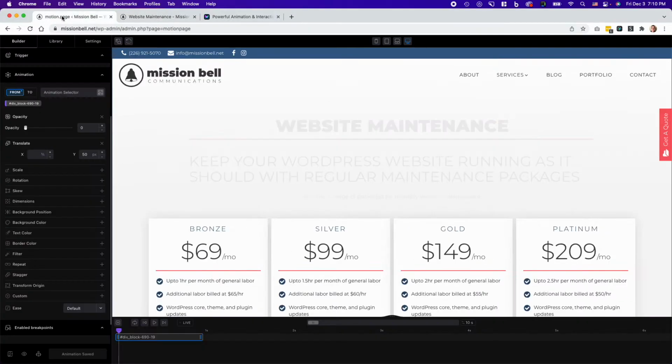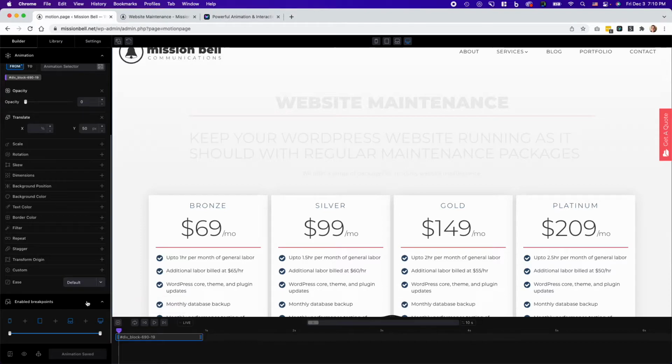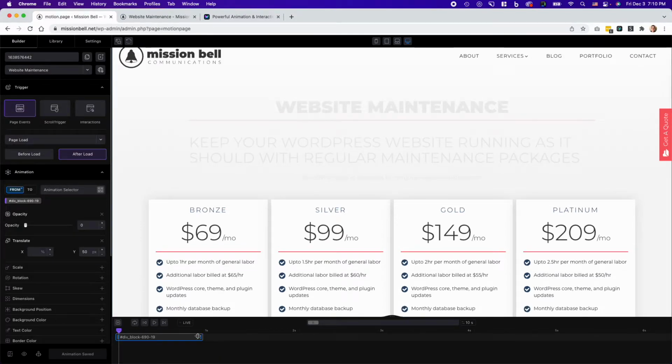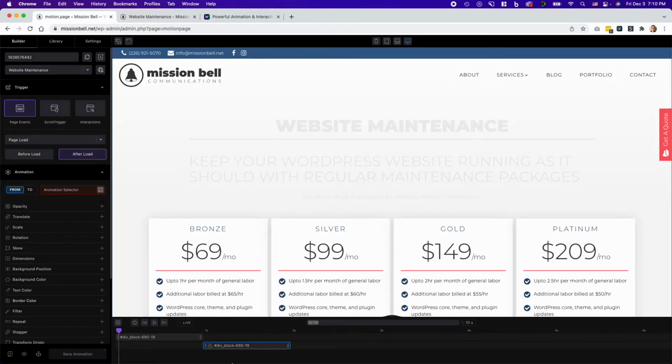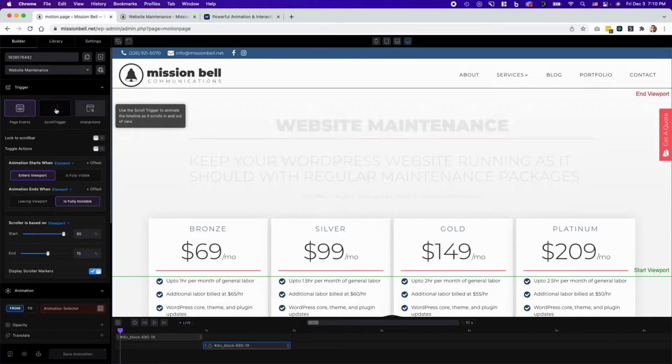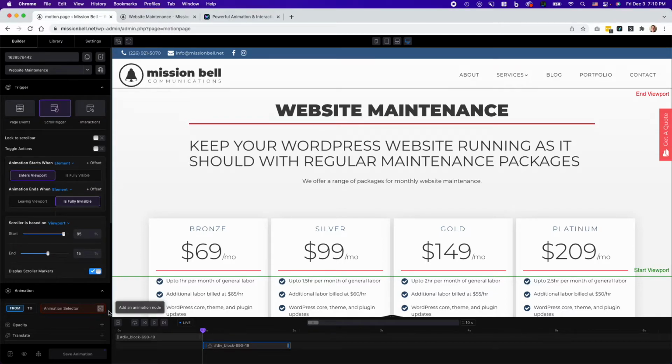Now I'm going to do another animation here. We'll say we want a new animation, and that animation will drag this along the timeline. But rather than this being on the load, we want this to be a scroll trigger. And I'm going to choose my selector. I'm going to choose this column.